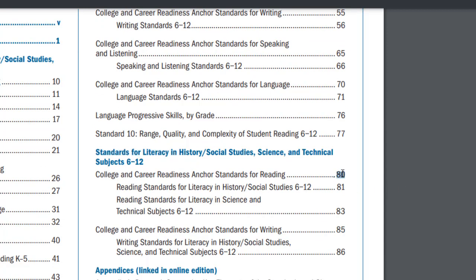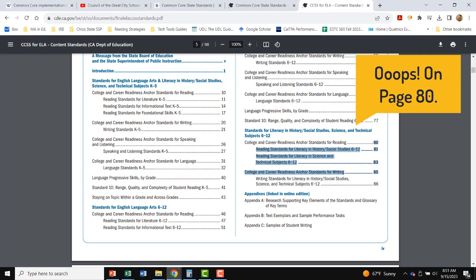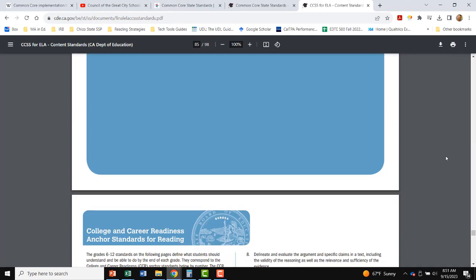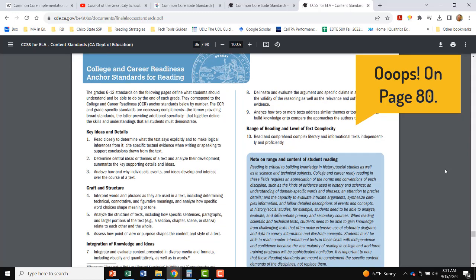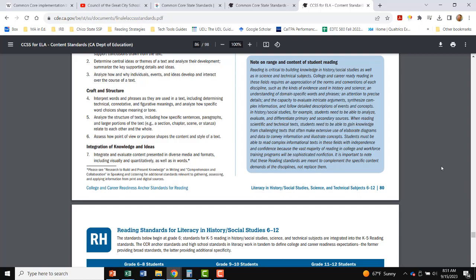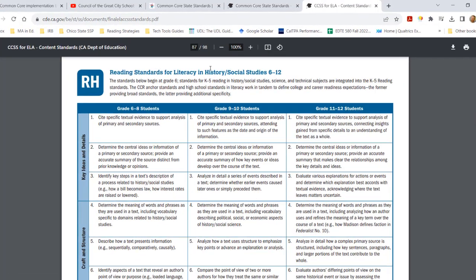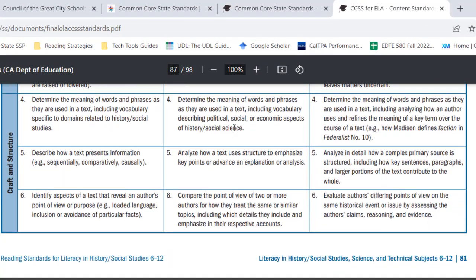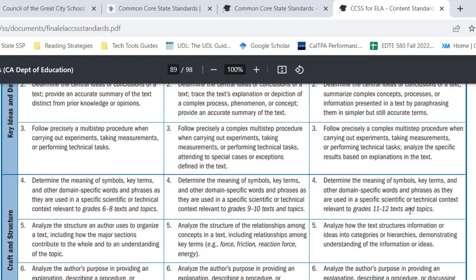You can see that these are on pages 81 through 85 primarily, so I'm going to scroll down to that section. On page 85, we have the introduction to the technical standards for literacy, or literacy standards for technical areas. There's an overview that you can read through on your own time, but we can start to see on page 81 the actual reading standards for literacy in history and social studies. Notice that's differentiated from other technical studies or subjects. We can see they continue on the next page. Then we can also see the reading, literacy, and science and technical subjects on page 83.